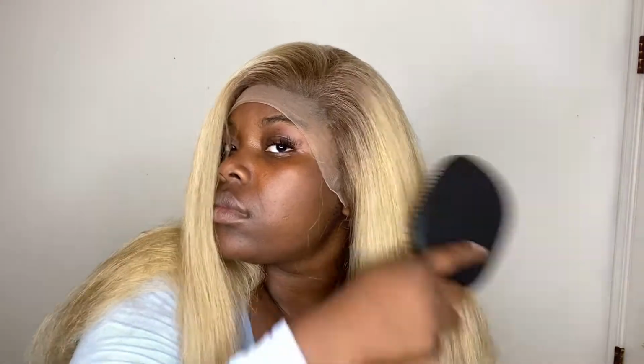But this wig is so cute. I'm already starting to see the vision. Okay, I want to have it as a side part, and just playing around with her and just enjoying, you know, how do I want this to go? What am I trying to serve? How am I trying to conquer October? You know? And this is perfect hair for the fall because if I'm not going to be blonde, what am I going to be? What am I going to do?